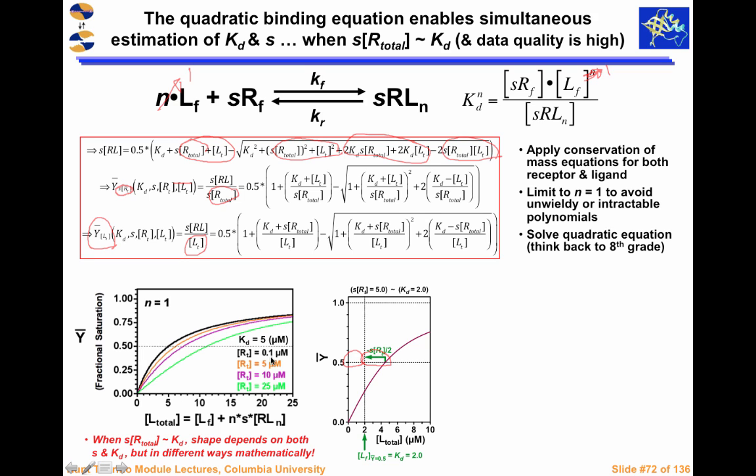If NSRT is much lower than KD, as we have with this black curve, the free and the total ligand are about the same. There's an insignificant amount bound. If there's an insignificant amount bound, the shape of this curve just doesn't depend on the amount of receptor, right? If the receptor concentration is tiny, you always have a tiny amount of bound ligand. The total ligand is always the free plus the bound, but if you can ignore bound, the total is dominated by the free. In that case, the shape of the curve just doesn't depend significantly on the total receptor concentration.